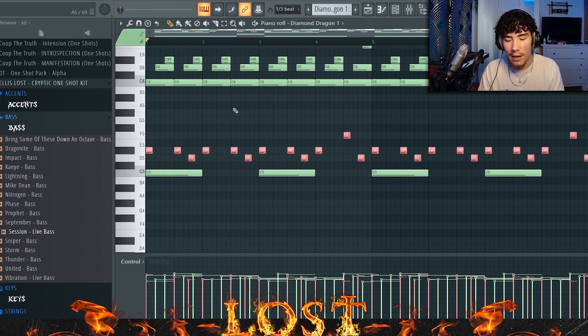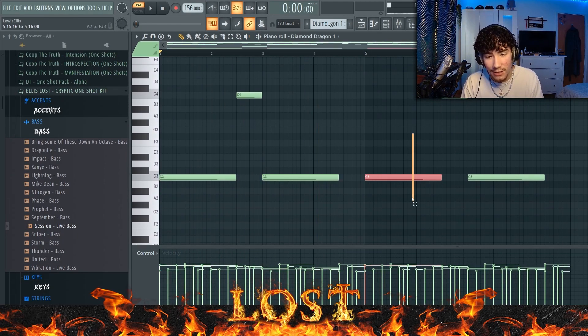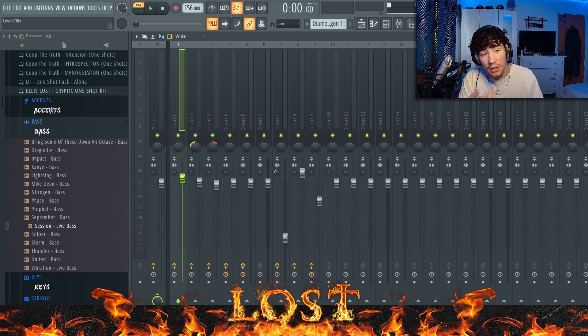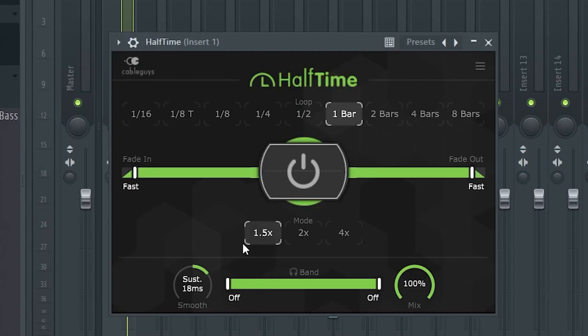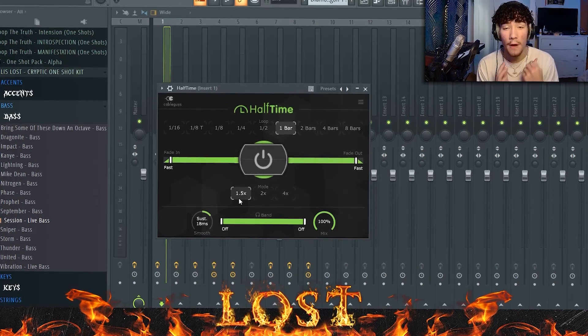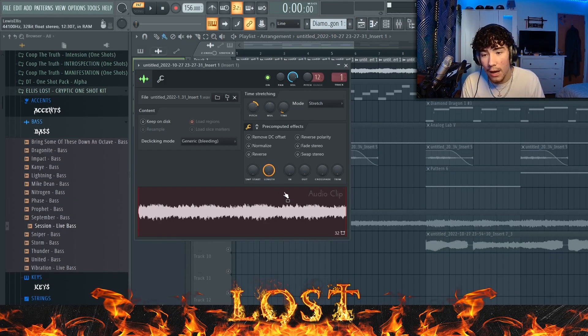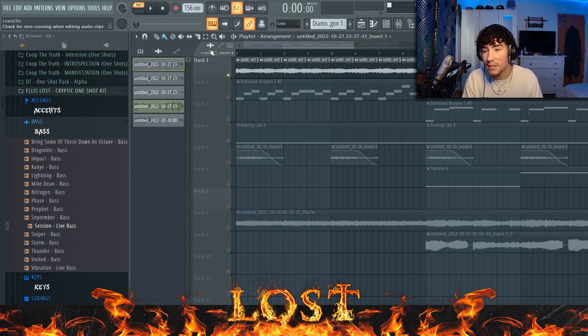That adds a lot more bass to the sounds. After that I brought this down for root notes and changed it up to C. As for the preset, I already had that crystallizer preset on it. For effects, I put on half-time and I used 1.5x bounce — what this does is bring it down 500 semitones and adds a different sort of bounce. I brought it back up 500 cents so it's still in the same key, then I just chopped it into something that sounds like this.